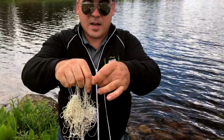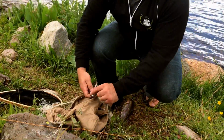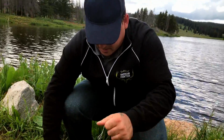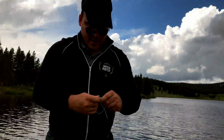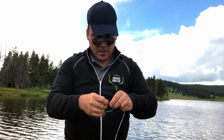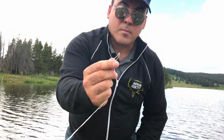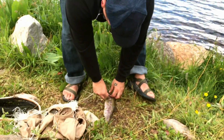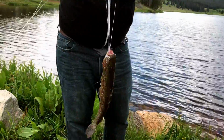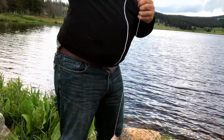Fly line backing is kind of useless if you're just fishing from 20 to 30 yards. And that is going to be our stringer. Just tie a knot on two lines and feed. Fin at the top. That's how you make a stringer, folks.